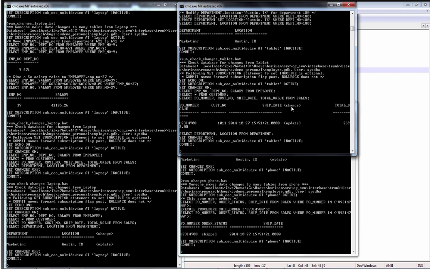You will notice in this case, in iSQL, along with having a set changes clause, which indicates to iSQL that it needs to print some additional information about what the change was, you'll notice that the change was essentially updating the status of that particular PO order to shipped. At the same time, it also notifies you that the change was actually an update in the ship date column. So it puts in a new date when the order was shipped, and it also notifies you what actually changed on that record.